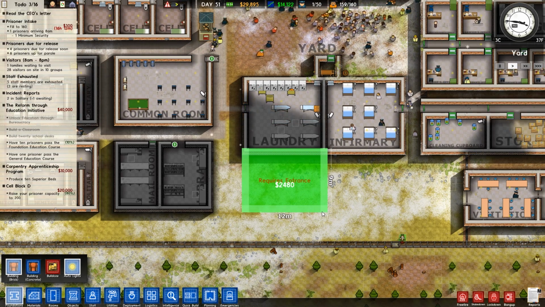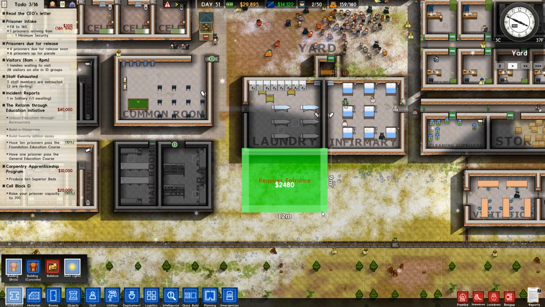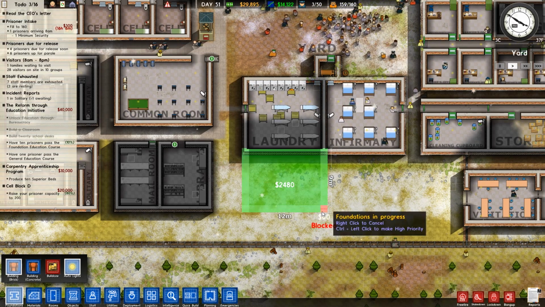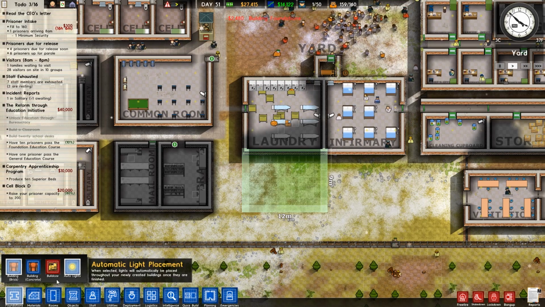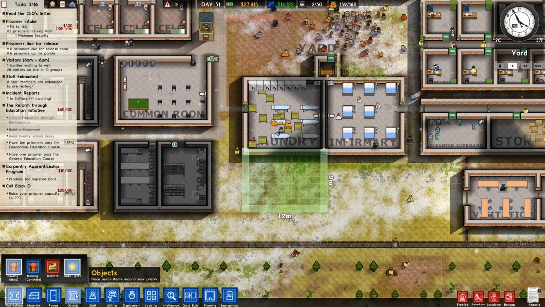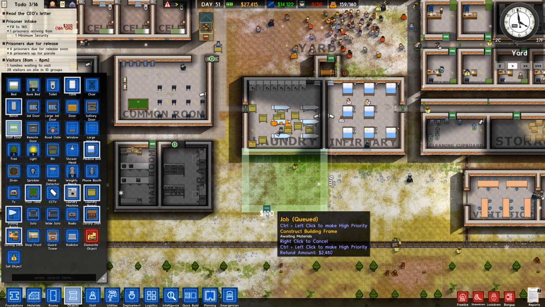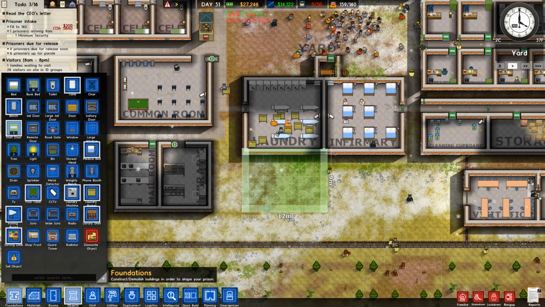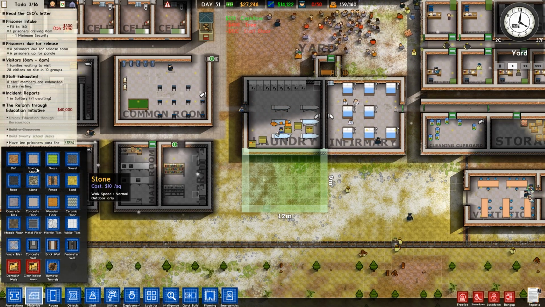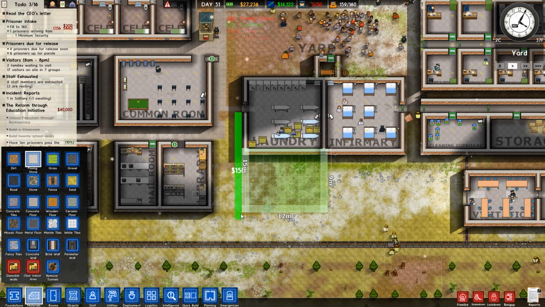So we could probably get away with it being this size, possibly. Again, it's going to take another wall out that's going to need to be fixed, but we can deal with that. And once again, that's going to need to have a door on it. We'll put the door around on this side. Let's go ahead and get some paving stones. That should be a paving stone. Don't know why it isn't.